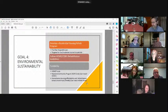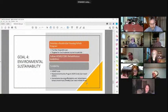Well, with those improvements, depending on the improvements, I mean, typically when you're putting in new appliances, maybe windows, I don't know that your assessed valuation is going to go up that much, but they could also, because it's owner occupied, participate in the LERTA program if their assessed valuation was to increase. So we would have to look at that and talk with, I think, the assessor's office to determine what improvements would kick them into a reassessment or increase in tax assessed valuation.